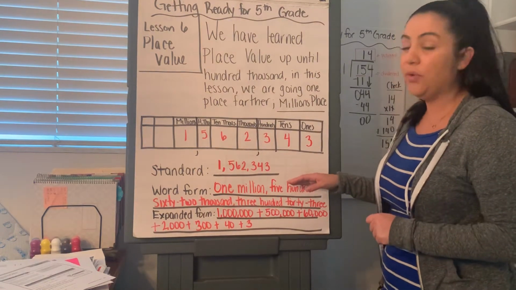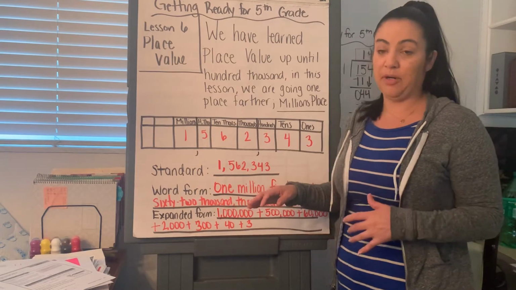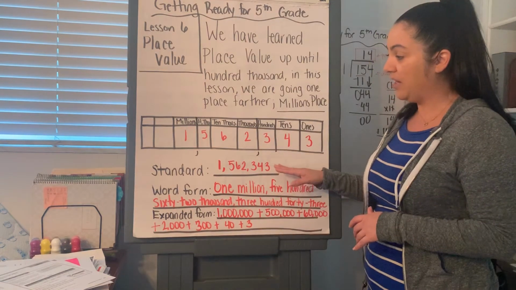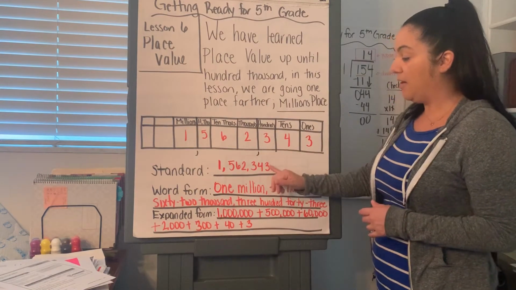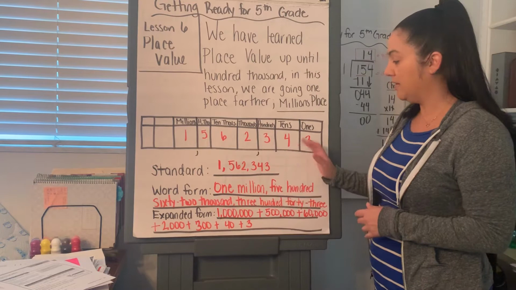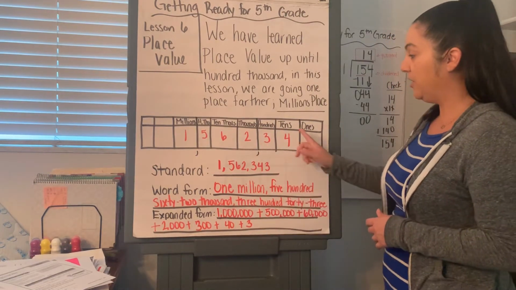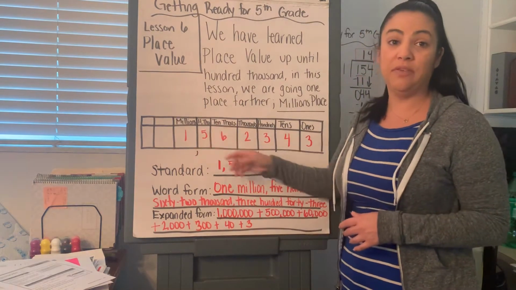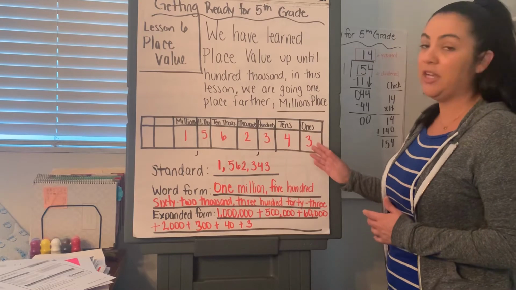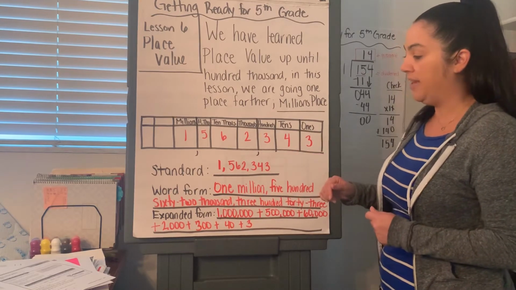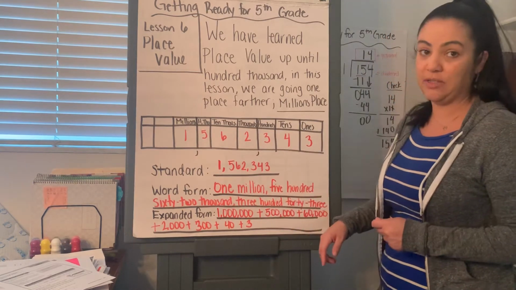Now here, we're going over the different ways to identify a number. In your standard form, you can identify a number using the place value chart by putting the smallest place value in its box and moving along with each number. It'll tell you where each number lies, the value of each number, okay? And then you can make sure to put your commas in the correct place and write your number in the word form the correct way.